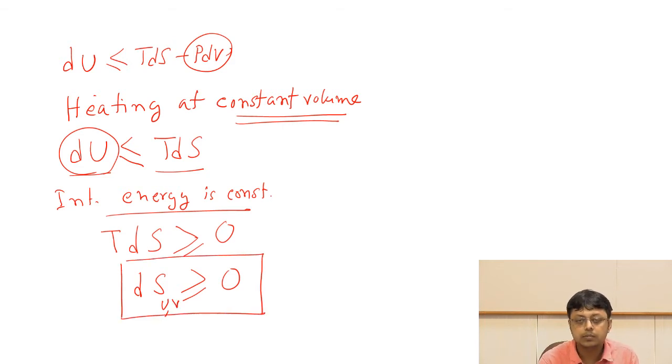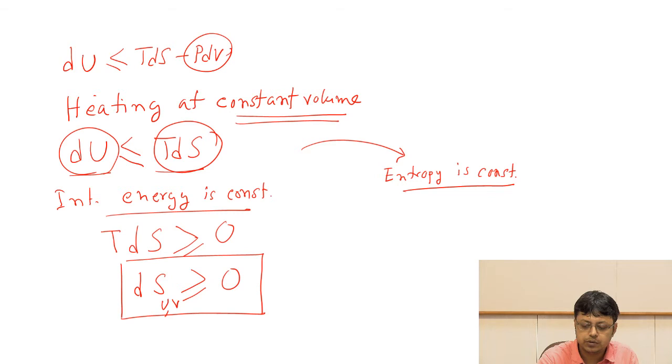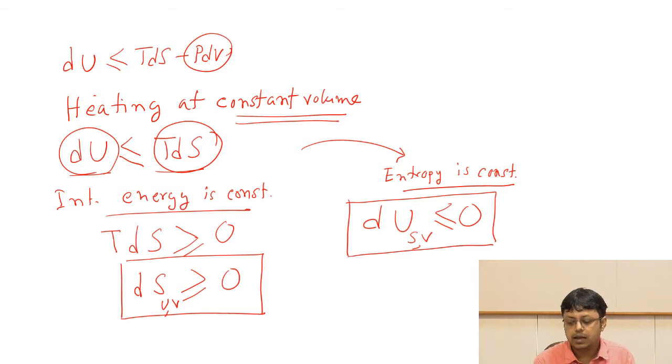So this is one of the conditions for spontaneity when both the energy and the volume are kept fixed. Similarly, you can also argue that if I keep the entropy fixed, entropy is constant, then this term is 0, then the condition will be dU is less than or equal to 0. Under what condition? Constant entropy and constant volume. So we will see that similar equations will be very necessary where we are keeping the internal energy constant and volume constant.